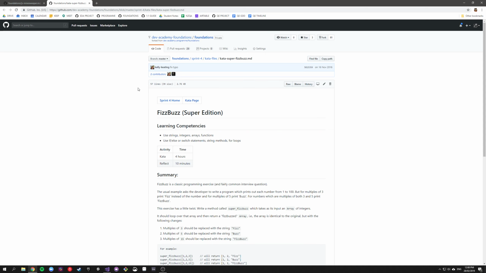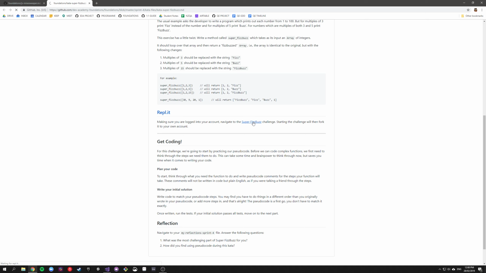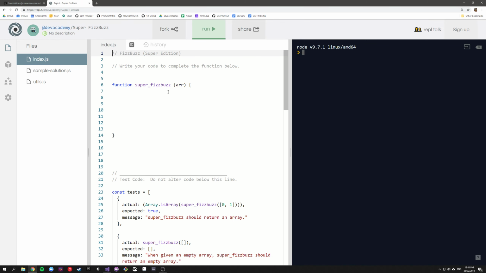But let's look at this one first, the Fizz Buzz Super Edition. So we click this here. Fizz Buzz is a pretty common programming challenge. The way it works is you write a function, and you might have even done it in the one before this, I'm not sure.